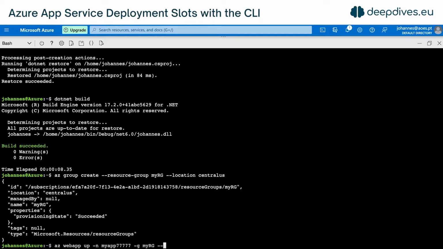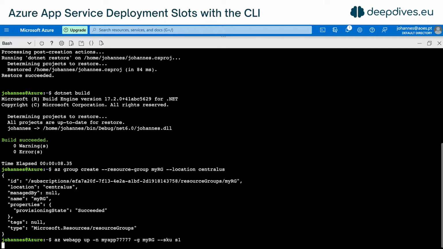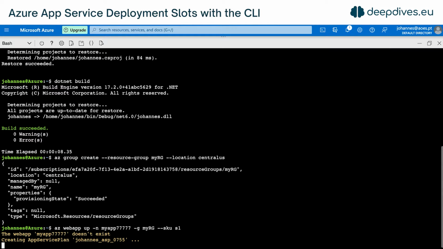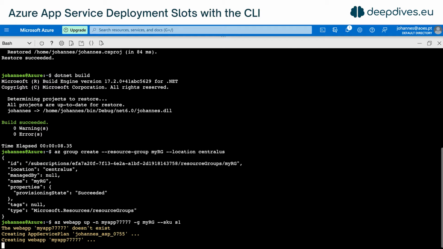Additionally, I'm going to say that I want an S1 SKU for my plan, because it's going to implicitly create an app service plan. You can see that it does it right now. And I want to have a plan with the S1 SKU in place, partially because that actually supports deployment slots.